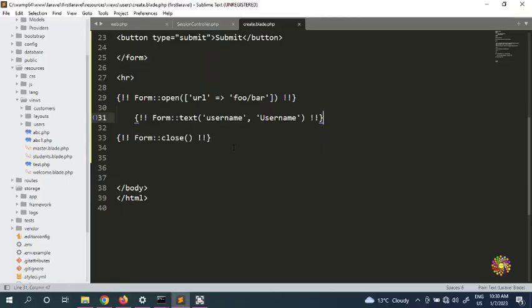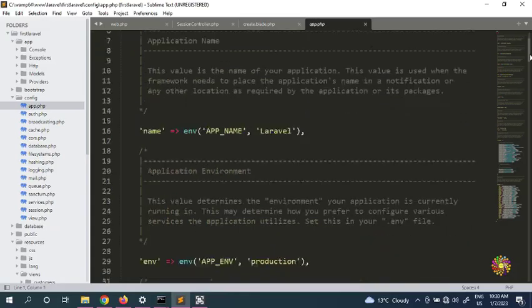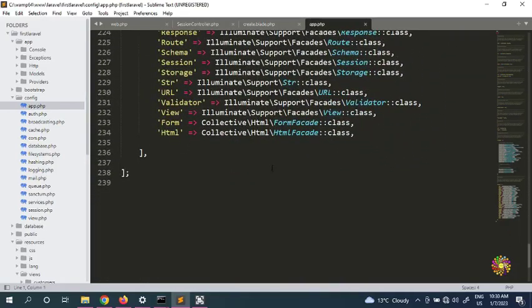This is the proper way of using Laravel Collective form. And as you see here, we have already put our form in our config. So this is the proper way of using Laravel's form and HTML here. So we have put a form facade and HTML facade.